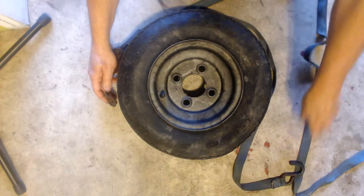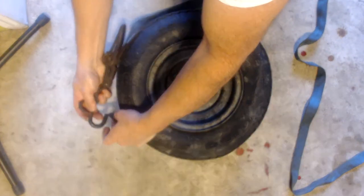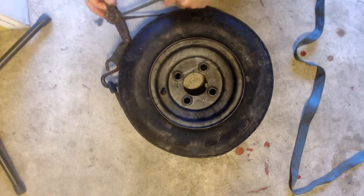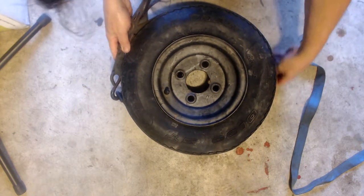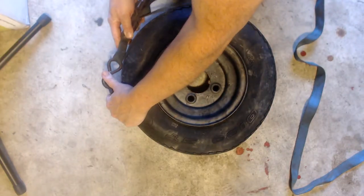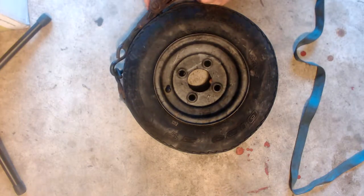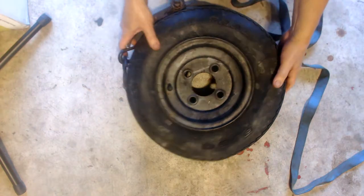This is just a case of getting the tie down centered on the tire and then slowly ratcheting the tire, making sure the tie down doesn't get off the center. Eventually it will cause the tire to expand out and take a new seat on the rim. This actually was a one-take video. It actually did go on there this fast. Usually you do have to slightly inflate the tire with the tie down still wrapped around the tire and then carefully release it, bearing in mind, of course, it's going to want to pop because of the tire pressure.